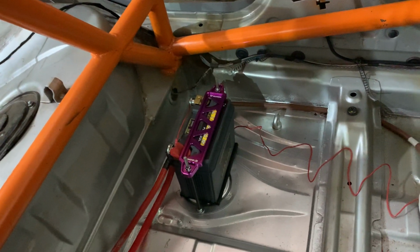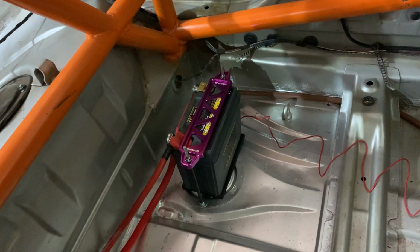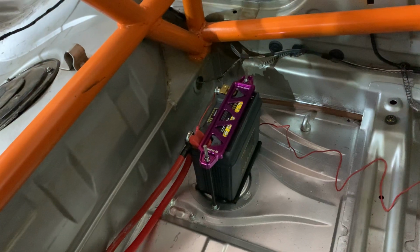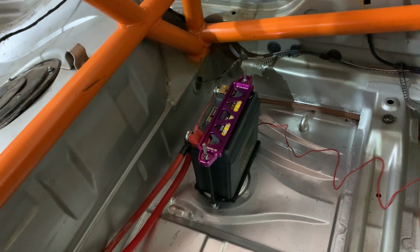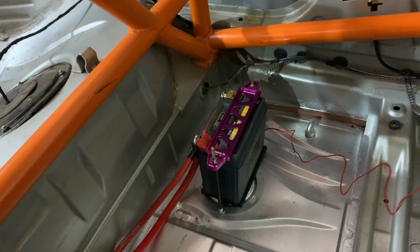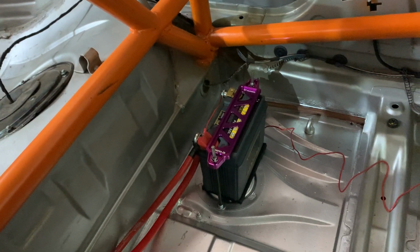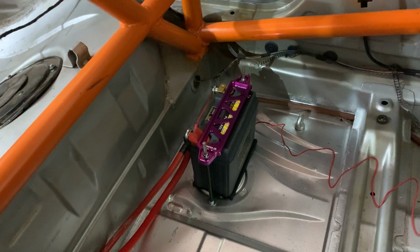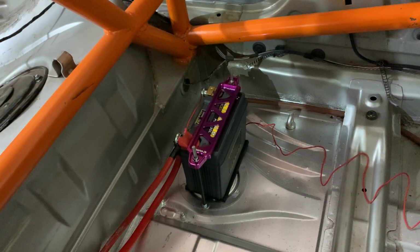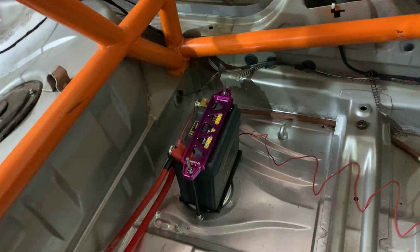We have ditched the old traditional 100 amp hour lead acid battery, and we have a very compact, small little 8 amp hour 12 volt lithium battery here. This is typically designed for small motorcycles as a direct replacement, but we've looked at the specifications, and we're quite happy with the capability of this battery being a suitable replacement for our lead acid battery in this race car. So very small capacity, very small size, and of course huge weight savings and also better weight distribution.